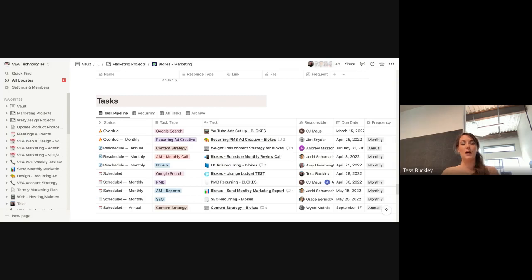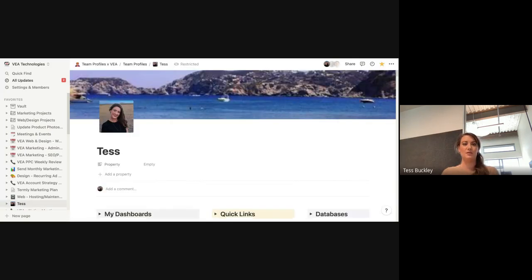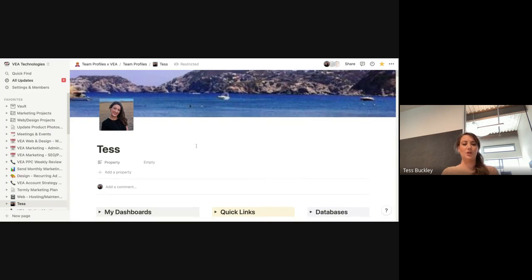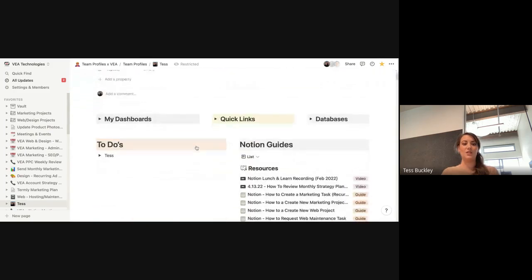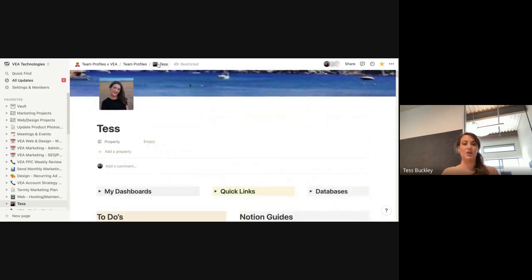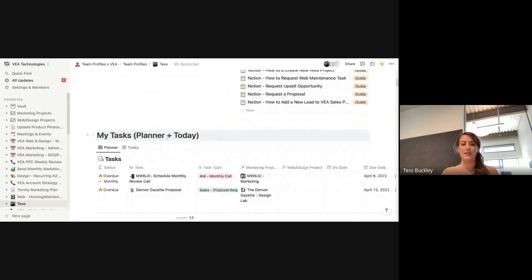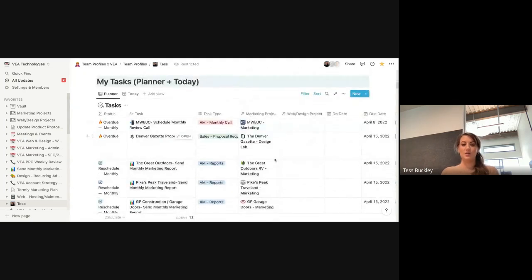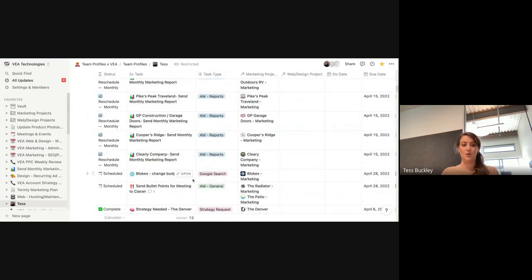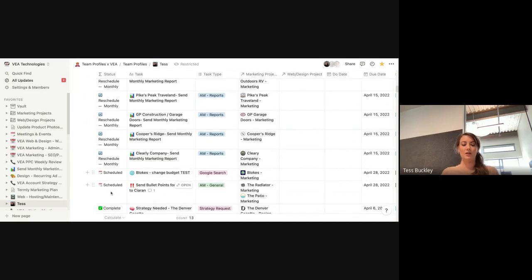Okay, so I wanted to show you here. Is it not showing the right tab? Show this tab instead. Okay. Since we just created that task, if you go into your personal dashboard, it should populate here with all my tasks. As you can see, those are my scheduled, these are my recurring, and these are scheduled.